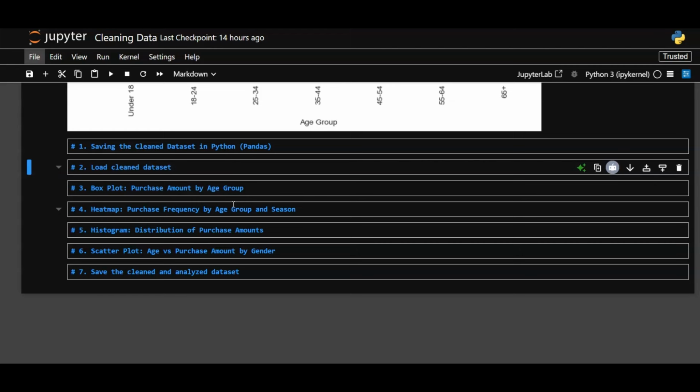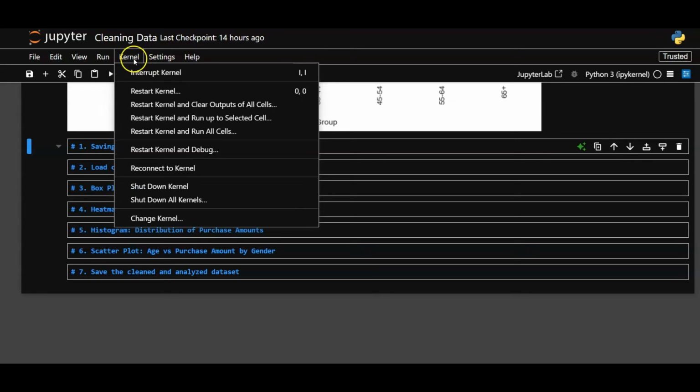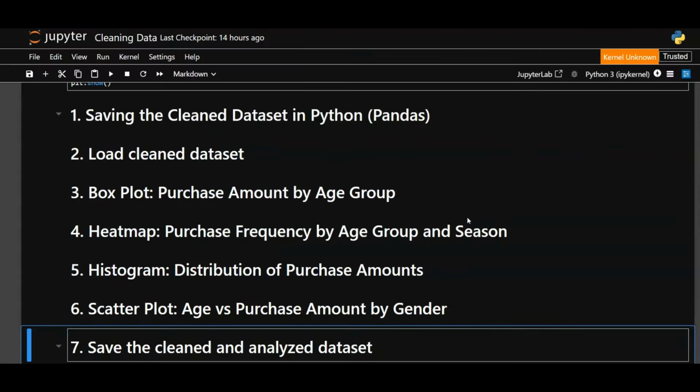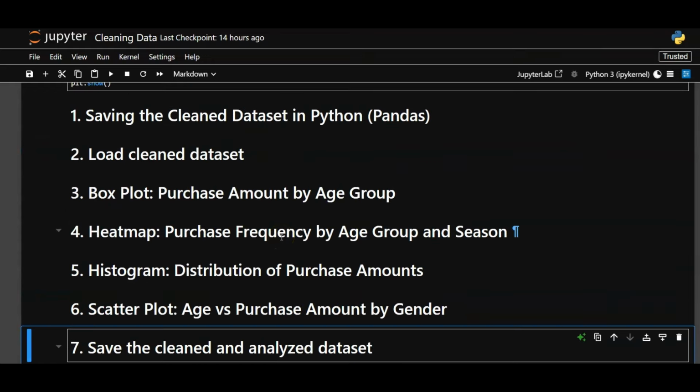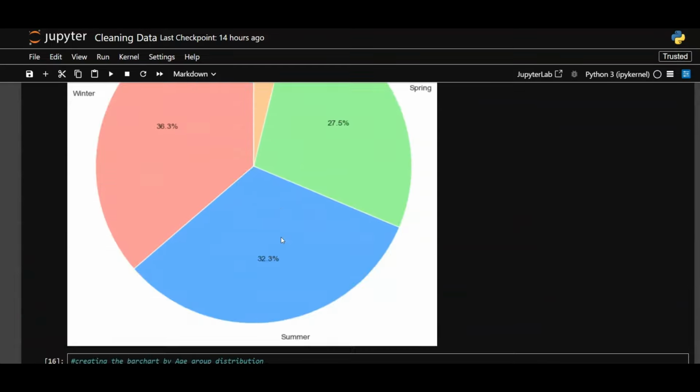So like if you have a meeting or you're meeting with your group and you want paper to print out or share it on email or whatever you want to do, it's going to be a PDF format with these visualizations. First, I want to go ahead and go to my kernel, and here you can reset your kernel, you can clear outputs, but in this case I want to restart kernel and run all cells. So I'm going to go ahead and do that. You can see it reached the bottom here. Everything ran successfully.